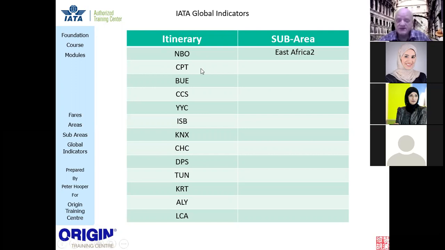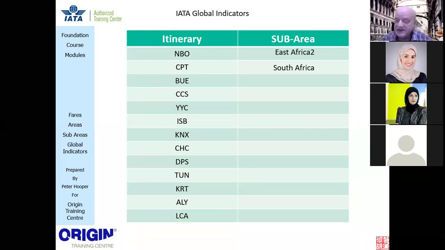Right, so let's go back to CPT, Cape Town. What country is Cape Town in? Africa. Yeah, which country? South Africa. So Africa is split into West, East, Central, and South Africa. Which one do you think Cape Town is in? South. Yes, the country's name says south. So some are quite easy.